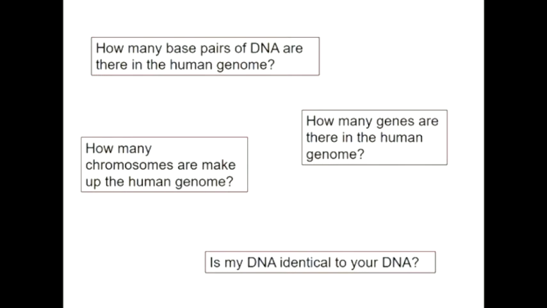That's the answer to another question on this slide. Yep. It sure is. 3 billion in a haploid genome. So 3 billion base pairs made up of 4 different bases, A, G, C, and T. You're right. Okay, so we've got 3 billion base pairs. Now I'll ask you your question. How many genes are there in the human genome? About 25,000, that's right. That's our current estimate of the number of genes.